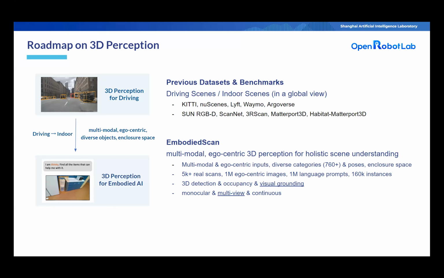The problem we found in previous methods is that they use scene-level inputs from the global view, and EmbodiedScan improves on this by using real scan inputs from multi-view, which is more like real-life datasets. But the problem is that EmbodiedScan fuses the visual inputs through a sparse fusion method. The problem is, let's say for a small object, only a very few points will represent this small object in the scene. So it is very difficult to identify this object in a point cloud with so few points, but it is easily recognizable in the RGB images.